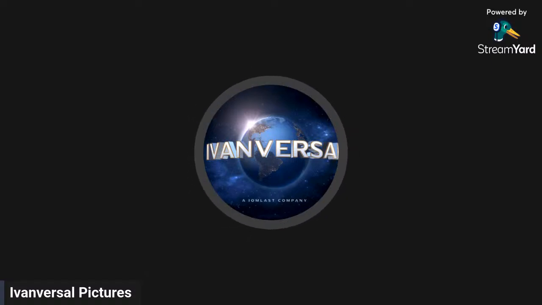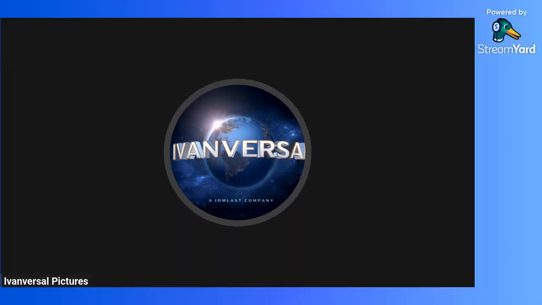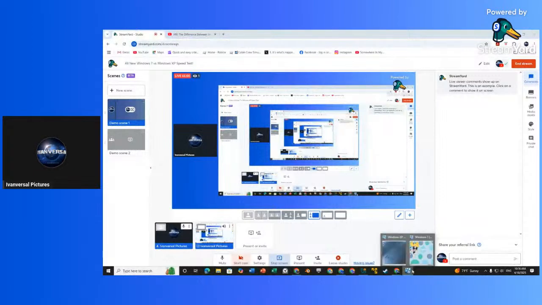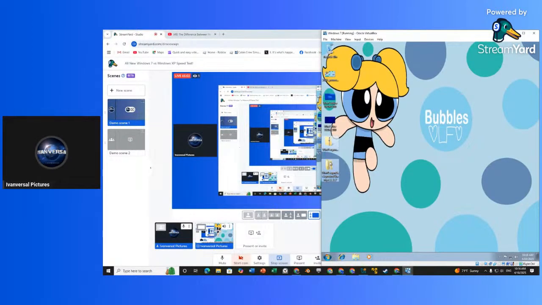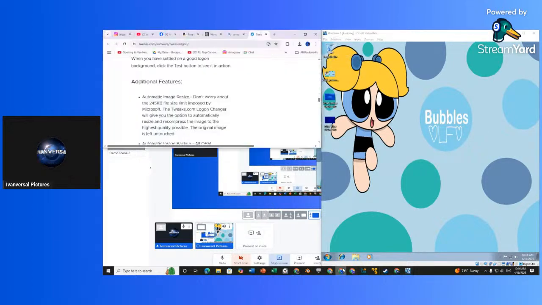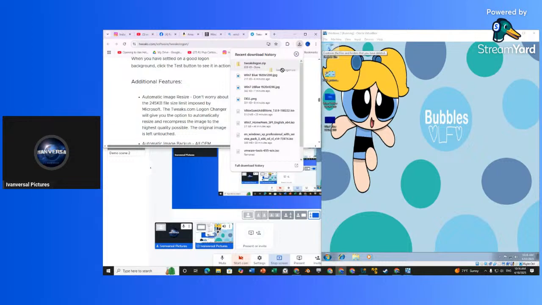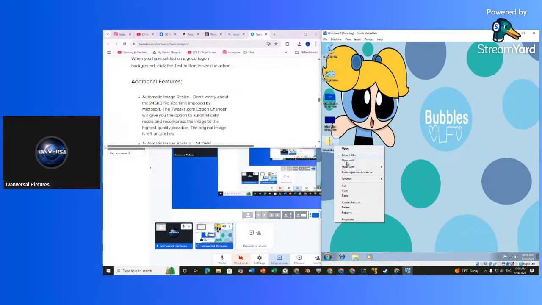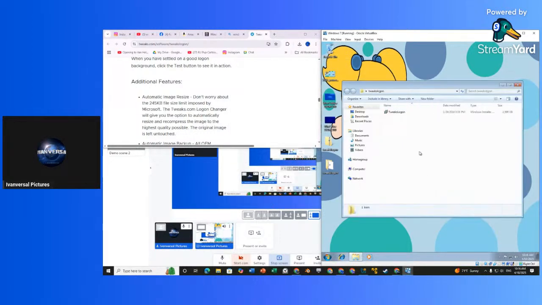Then we're going to locate our background here. Then we need to transfer that to the VirtualBox VM. The easiest way to do this, we're going to show you how. I'm going to click delete, then delete it, then click empty recycle bin and hit OK. Now click on devices, then drag and drop, host to guest. Then we can simply drag our Tweaks logon and extract them.